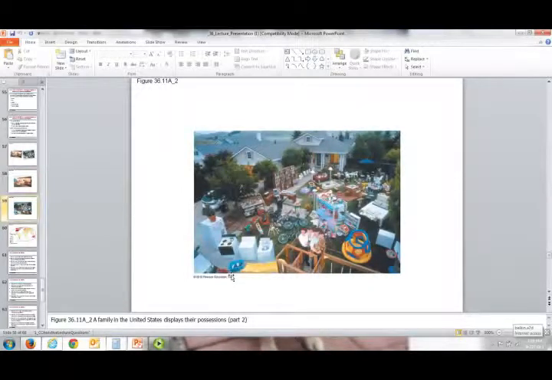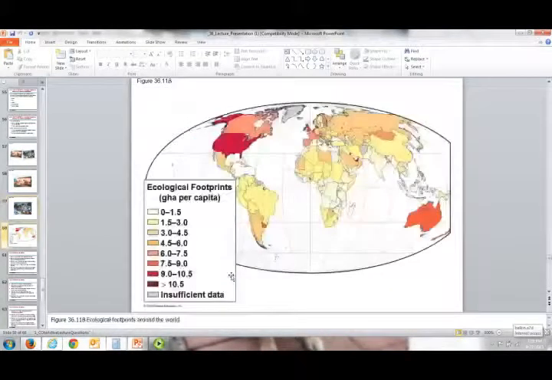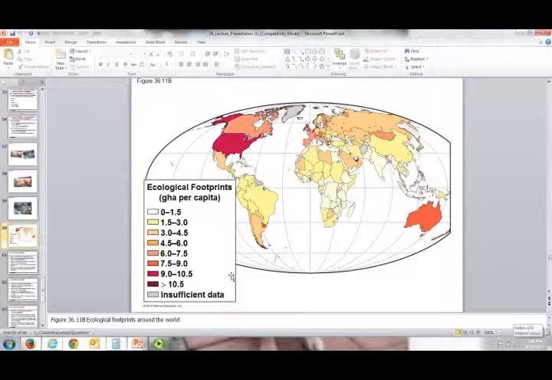And it looks like they have everything from their house in their yard. So this picture here uses different colors to compare the ecological footprints per capita. And so the dark red is the greatest. The ones that are white, it doesn't mean they aren't using anything. This kind of whitish gray color just means there's insufficient data to put accurate numbers on here. So biggest houses here, here in Europe, smaller, and then throughout South America, Central America, Africa, much smaller ecological footprint. Australia is a little bit lower, not quite as high.